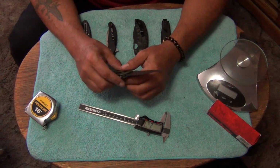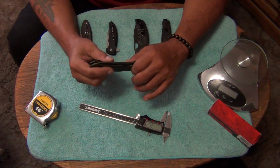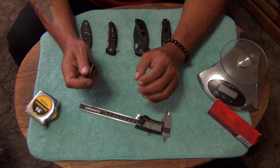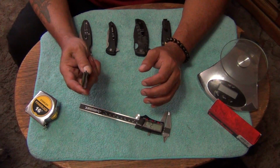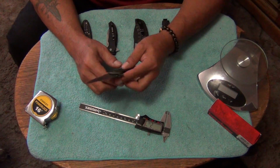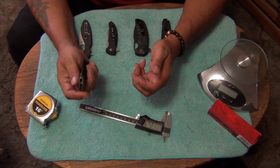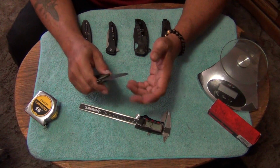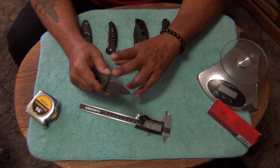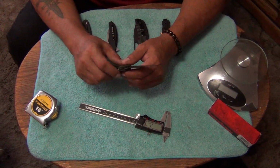And I got this one, I was sort of looking for, because I've been wanting to try out a couple of liner locks and a few frame lock knives with flippers. Because after having the Gobi, it made me realize I need to try out a couple of these other knives too with flippers that I would call safe in my hand. I don't like liner lock knives without flippers. Let me get that out there. If it doesn't have a flipper, I'm not interested in it.